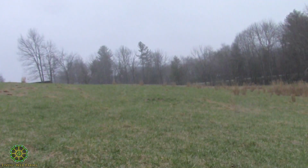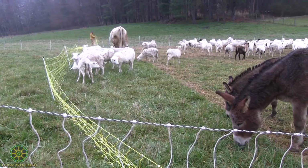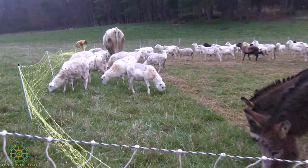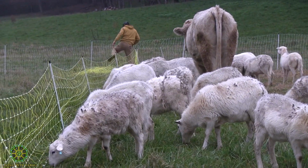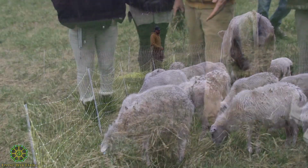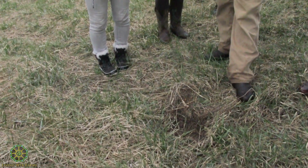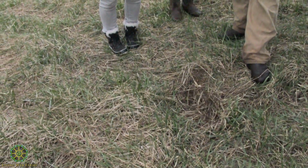So your point is this was not grazed enough. Yes, it's plain to see. The problem here is that instead of moving them four times a day, these were being moved twice a day. So that's why they are leaving a little more than you would like at this time of the year on this stockpile. Okay. And this is almost all pasture, there's almost no diversity. Of course, and that's not good for the soil or for the next grazing.